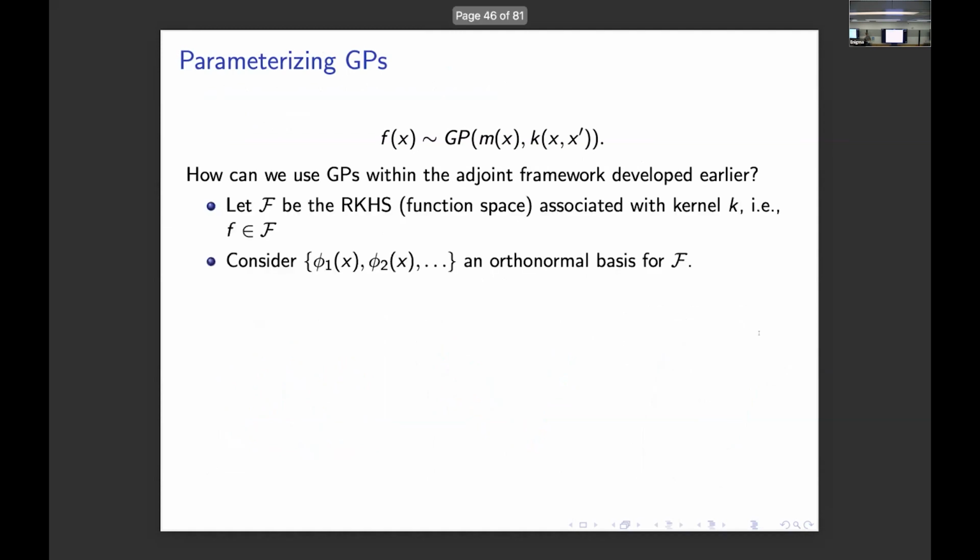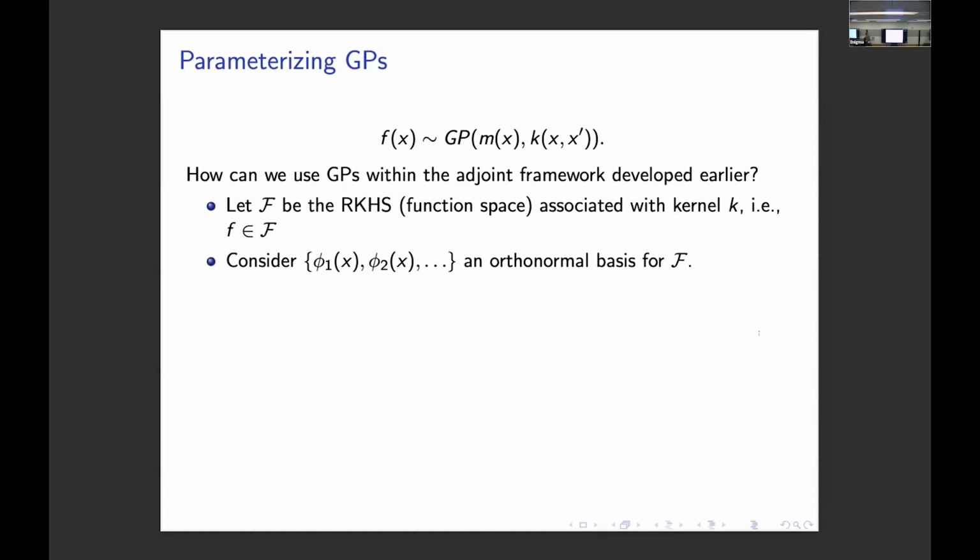Okay, so what we're going to do, we're going to think about what we're doing when we pick a Gaussian process. When you pick a Gaussian process, you specify a mean and covariance. And what you're doing implicitly when you pick a covariance is you're choosing a space of functions that you believe your function lies in. So in other words, you're picking what's called the RKHS, reproducing kernel Hilbert space. And this just says things like how differentiable the functions are, how smooth they are. And we don't really think about that often. We just pick a K. But that's what's happening under the hood, essentially.